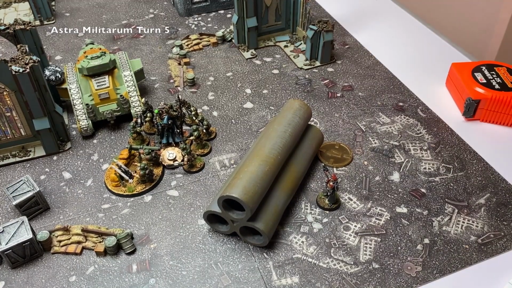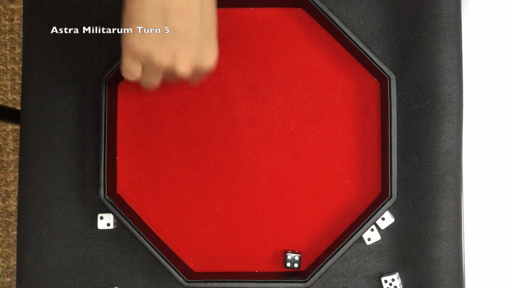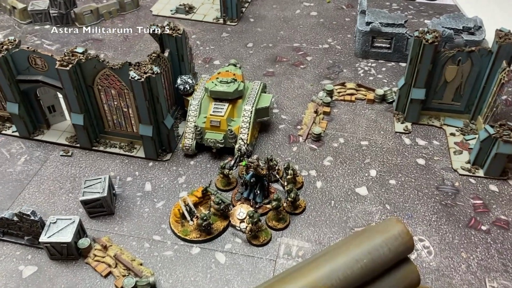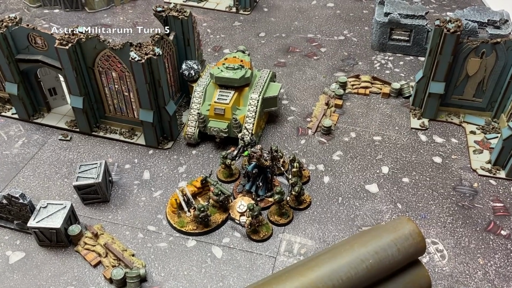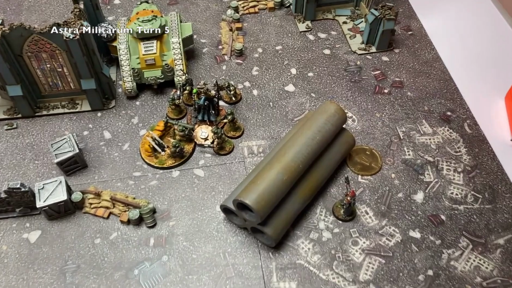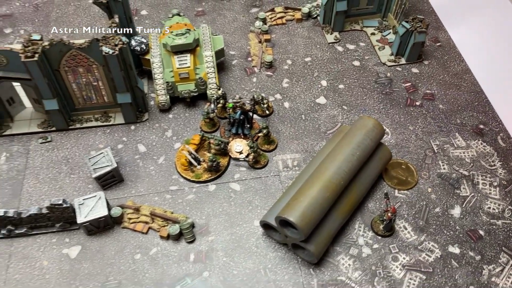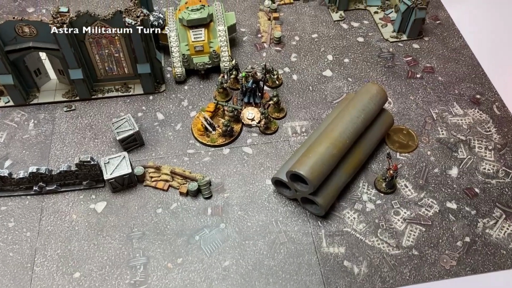So he has 3 attacks. Hits on 3s. So 2 hit. And then this is going to be wounding on 3s here. Strength 5. So 2 are going to die. So no morale because the Commissar makes them leadership 9. So now we'll move on to Ad-Mech turn 5.